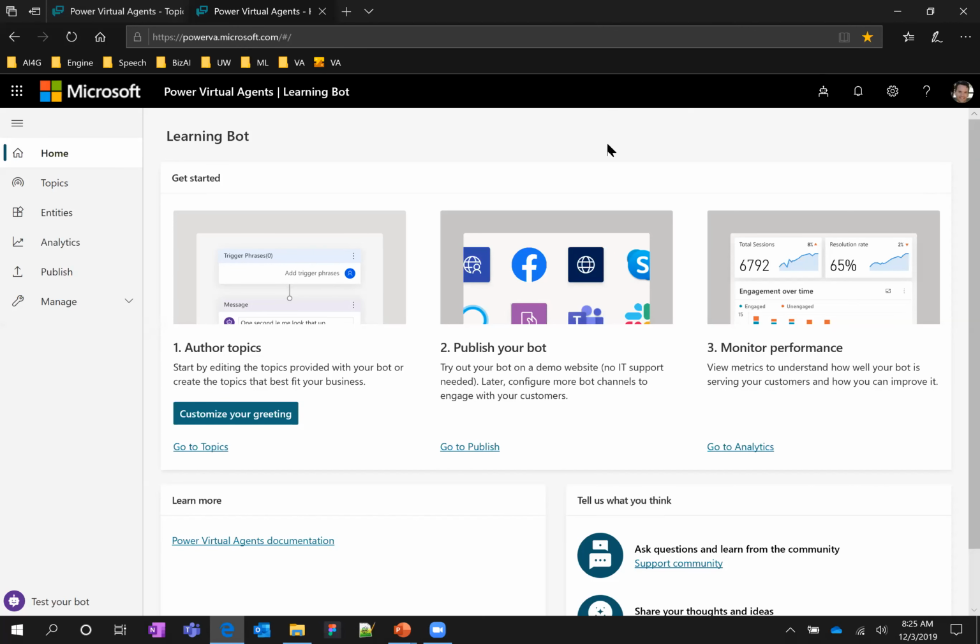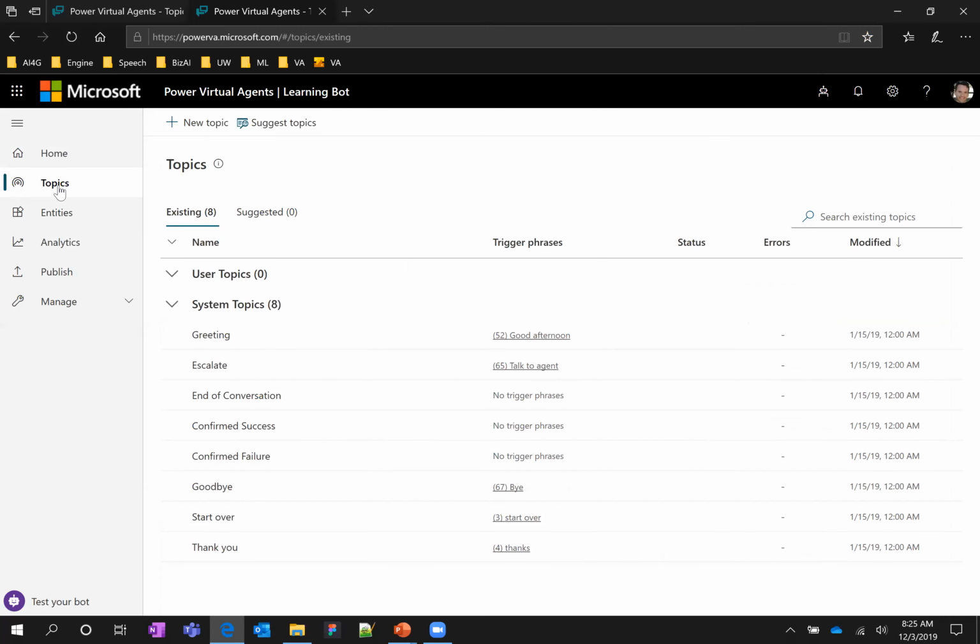So this is the Power Virtual Agent. And this is the landing page when you first open up, starting with a new bot. You can author your specific topics and then publish it, and over time you can track activity and usage. But for now, we're just going to start building out a very basic bot. This is what comes out of the out-of-the-box experience. It comes with a few existing topics or intents, which define the conversation between the bot and the user. And we're going to add a new one here.